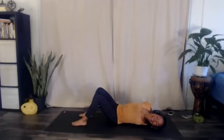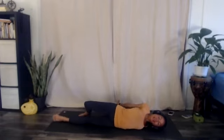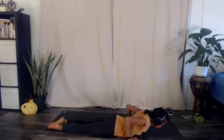So try that. Inhale, stick out the tongue. One more. And then start to unwind into child's pose. Press the floor with two hands. Slide your hips to meet your feet.